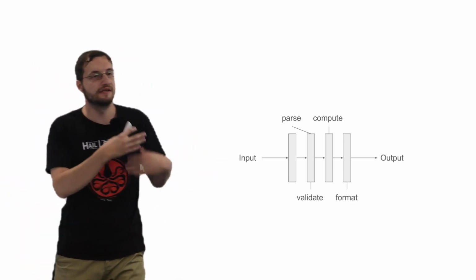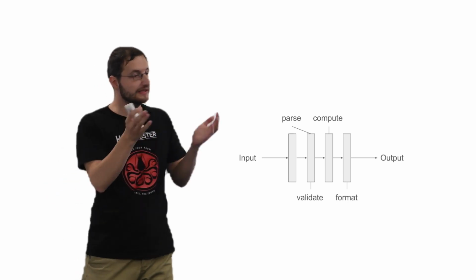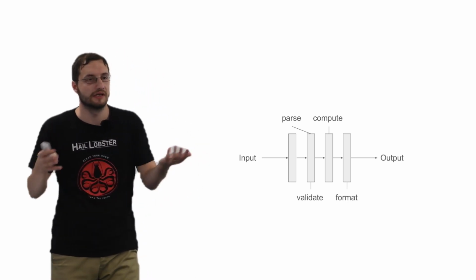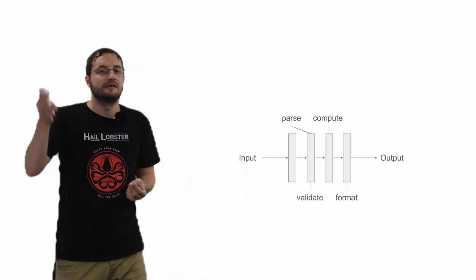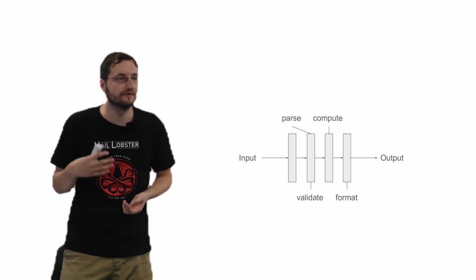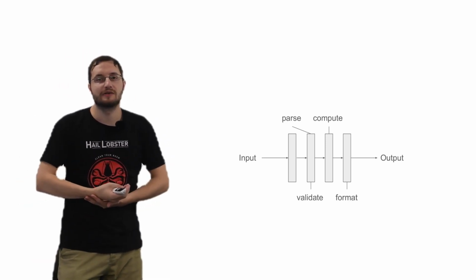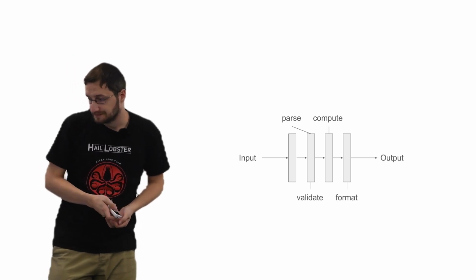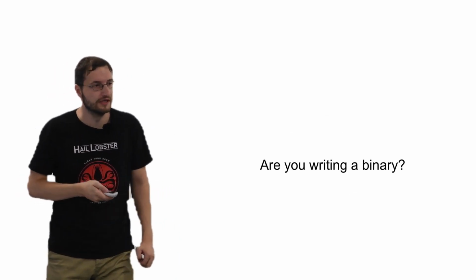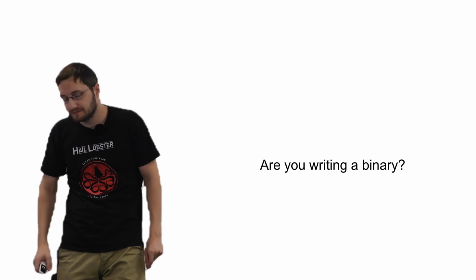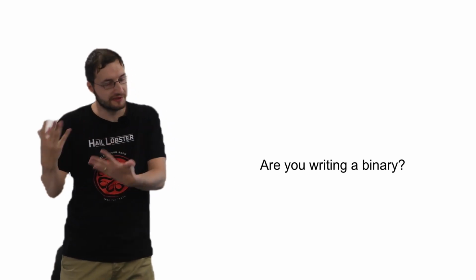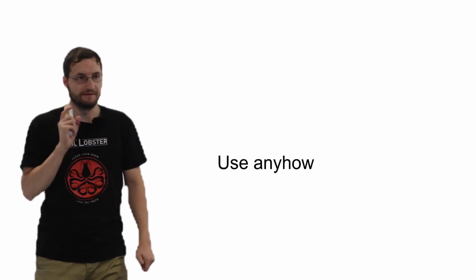So this is a very interesting way of approaching this. But let's say you still did all this, and you have some sort of system errors, like file not found. You cannot do this with the correct type for things like file not found, or for other operating system errors. So you still need some type. So then my question is, if you are asking me which error type I should use, if you are writing a binary, and it's supposed to be shipped to other users, just use anyhow, at first at least.